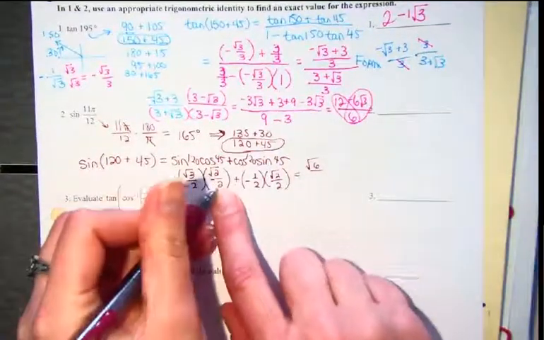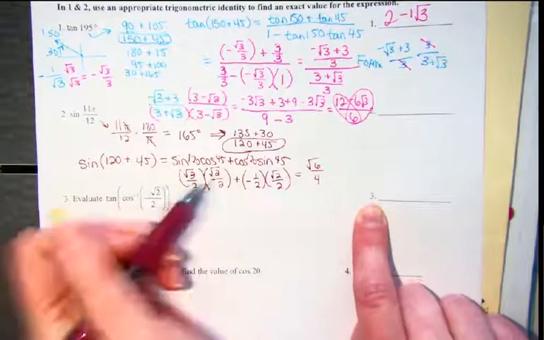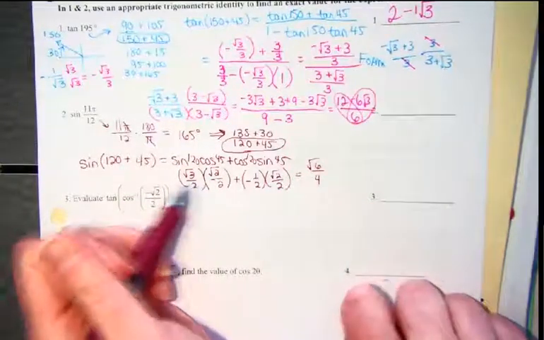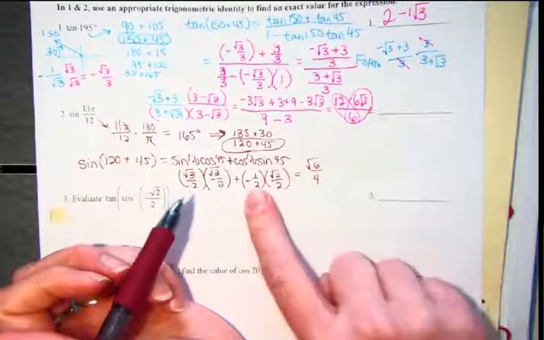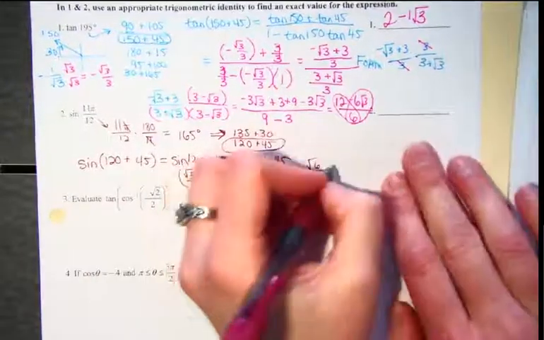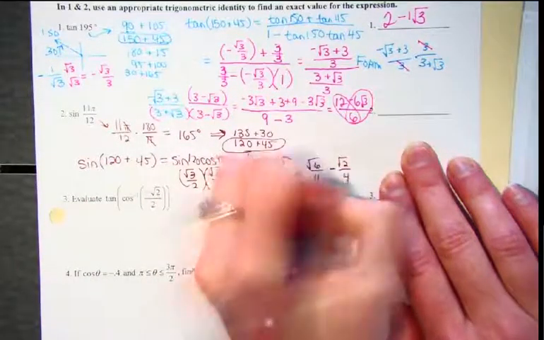2 times 2 in the denominator is 4. A lot of people are still putting 2 on the test. Make sure you recognize that we are multiplying the denominator as well. Now I have a negative times a positive, so we'll have a negative going on here. Negative square root 2 over 4.